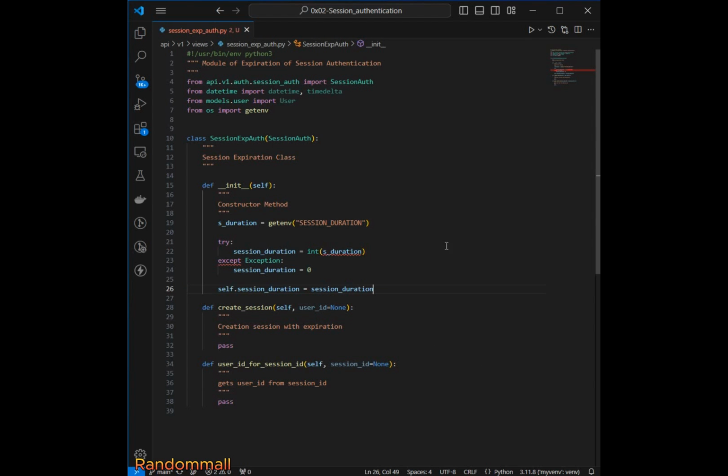So the value of session_duration, either obtained from the environment variable or set to 0 in case of any failure, is assigned to this session_duration attribute of the current instance. And this attribute is going to be used later in all of these class methods to determine the expiration time of the sessions.